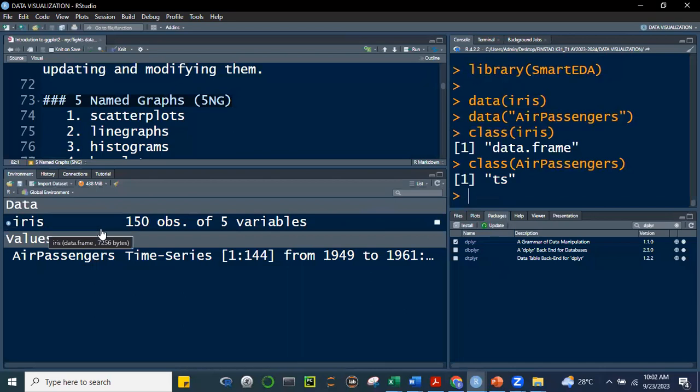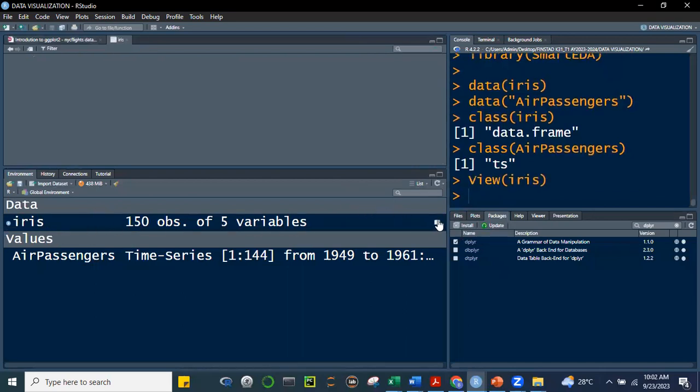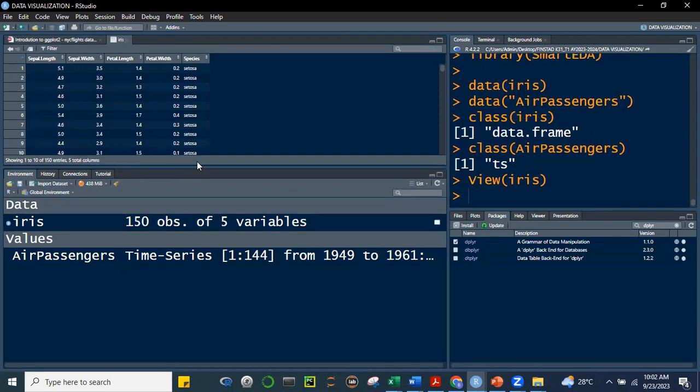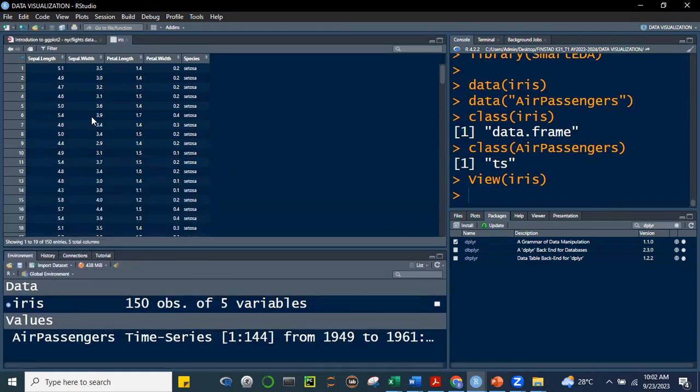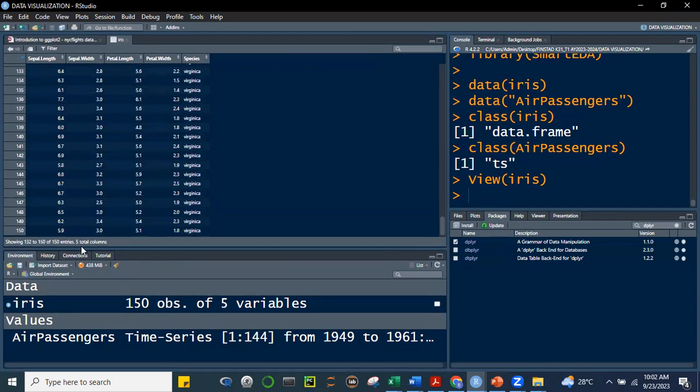A vector is a type of data that contains only one type of data, one class of data. Okay, yung data frame, on the other hand, let's take a look at data frame. If I click this, take note. Ano yung laman ng data frame? So it's a rectangular array, no, of data, containing columns. Yung columns natin may mga pangalan, may mga unique names. Tapos rows of observations. Tapos each of the columns has the same number of observations. So for example, si petal length, 150 siya. Si sepal length, 150 observations din. Si species, 150 observations. Not one of them has 160 or 170. Not one of them has more or fewer observations than each other. That's a table, a data frame. Okay, so for our purposes, we're going to make use of more data frames rather than vectors.